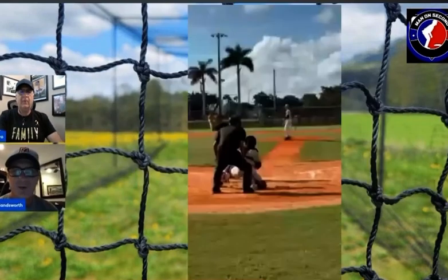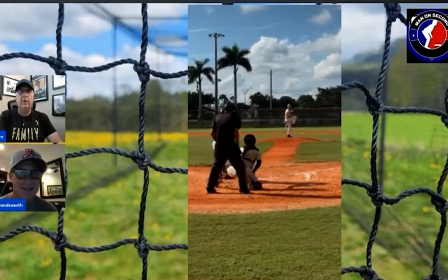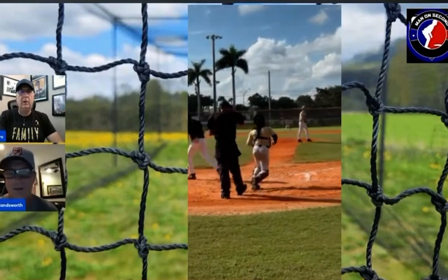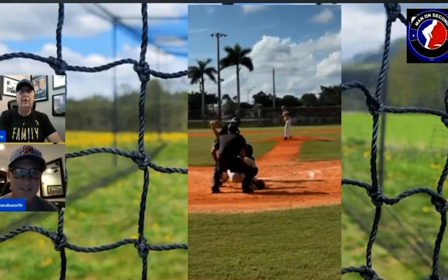If you develop even a good secondary pitch — and we talked about this all the time in the big leagues — Trevor Hoffman is the first one that comes to mind. He had the most uncomfortable changeup I ever saw. You knew the changeup was coming and you still couldn't do anything about it. It was so hard to pick up, and yet this was a guy who threw 95-96 miles an hour when he got to the big leagues but had one of the most devastating changeups ever seen. Every year at the end of the season, baseball writers would rank who had the nastiest fastball, nastiest slider, nastiest splitter — and Hoffman was always there with the changeup. It was an absolutely devastating pitch.